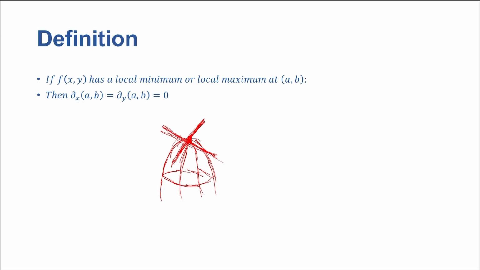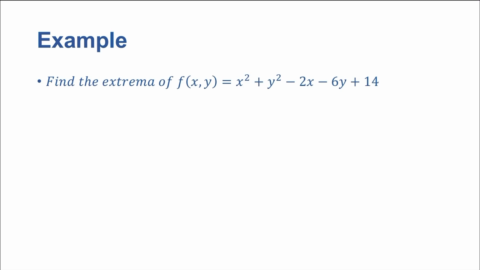So note that we require 2 partial derivatives to be equal to 0. Normally in single variable calculus, we only require the one derivative to be equal to 0, obviously a horizontal tangent, but now we need a horizontal tangent plane, right? So we need to make sure that both derivatives are equal to 0, and that will be enough for a valid proof. Now let's try an example. This is a fairly easy concept, but we just want to make sure that we get it down.